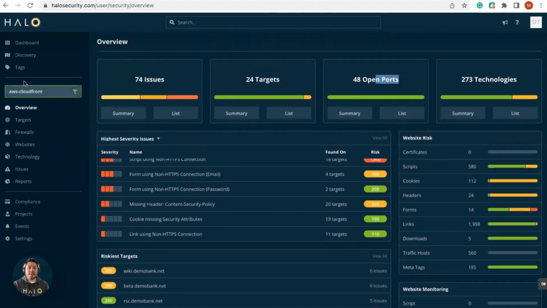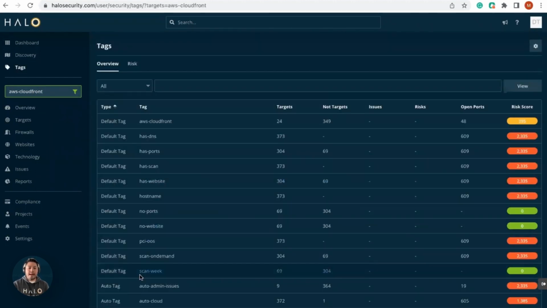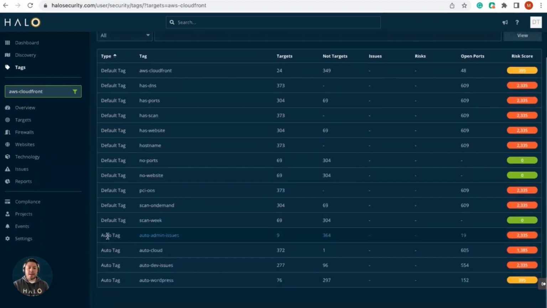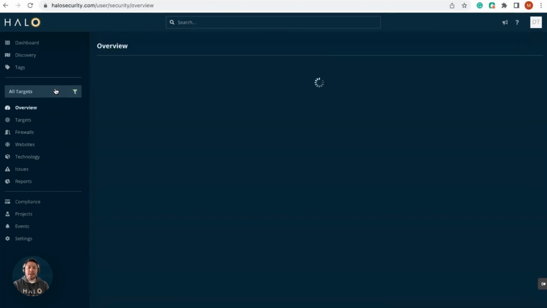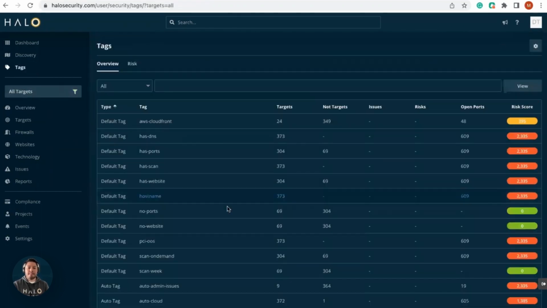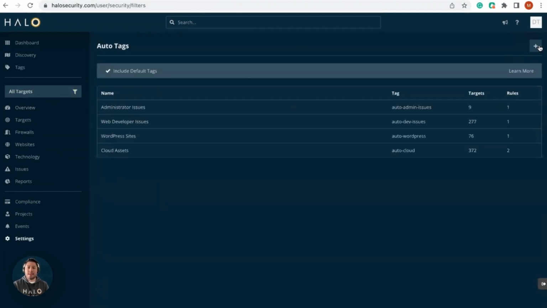Okay. And so I went ahead and created these auto tags here to showcase that you can. So let's quickly click on this gear icon here. And so I went ahead and created 4 different groups because I want to assign different individuals to these groups. It's a way for me to control the access to the data also.